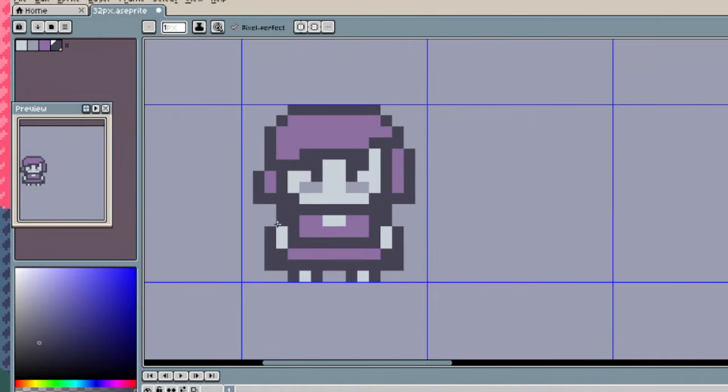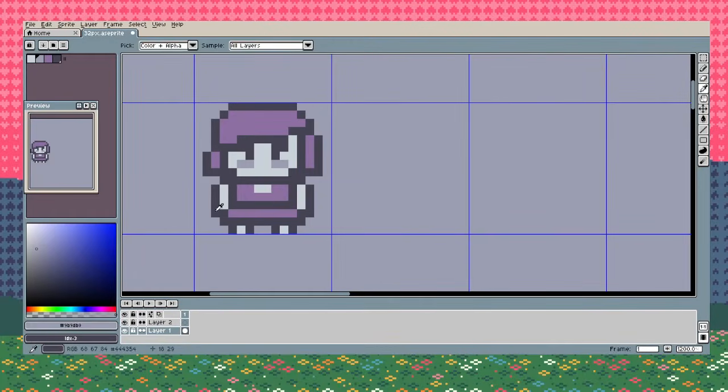So from here, I'm gonna mess with the shoulders a little bit and just tweak a little bit of the details. And then we're gonna start doing a little bit of a turnaround. It's not a full turnaround that would look nice animated, but if you wanted a 4-directional character, that's what I'm going to be doing.